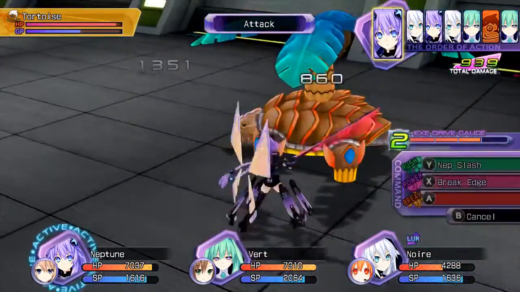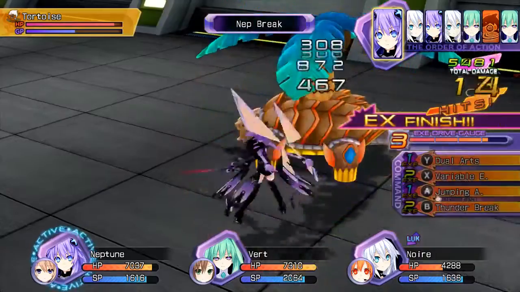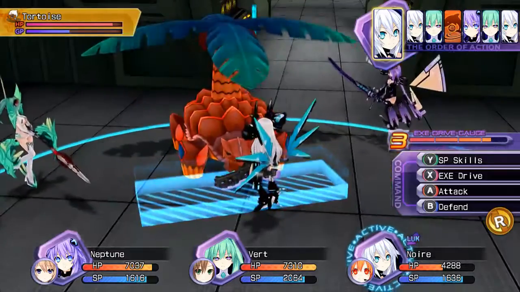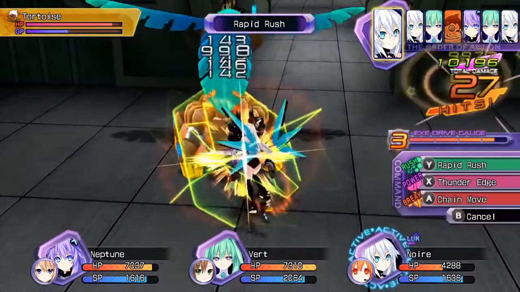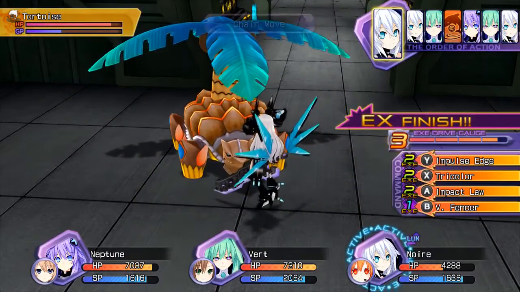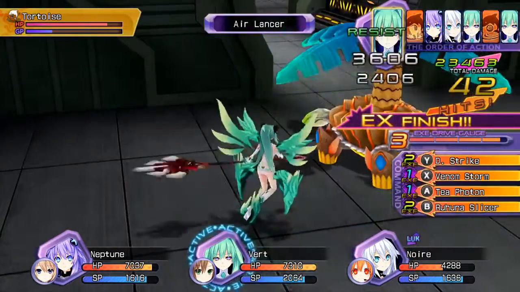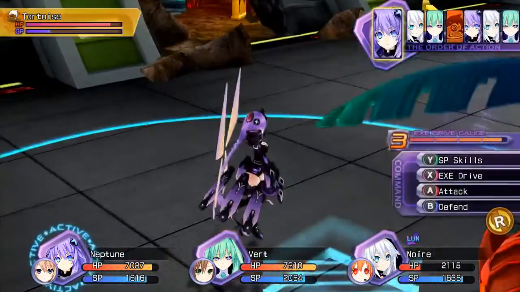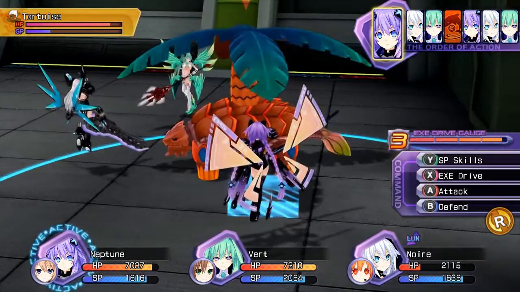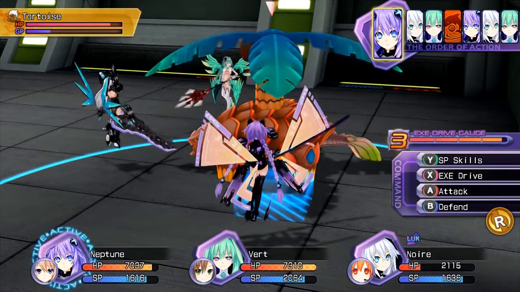Who wants to take me on? Heading in. Okay, who's next to bite the dust? Basically what I'm going to be doing is breaking this guard, which looks fairly easy, and then just EXEing it down to practically nothing. Venom system. I am ready. Who wants to take me on? And if it happens to want to do a few things, that's okay.